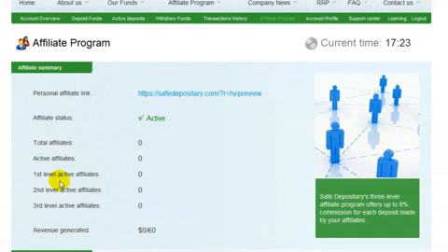And don't forget that SafeDepositary rewards on 3 levels of affiliates. It means people whom you referred personally, then people referred by your first level, and people referred by your second level. 3-tier affiliate program, which means that a good program with a nice online media publicity quite soon, with your good job and help on spreading the word about it, can turn into a big additional revenue profit for you, so that you make money not only from investment but also from recommending SafeDepositary to other people on the market.